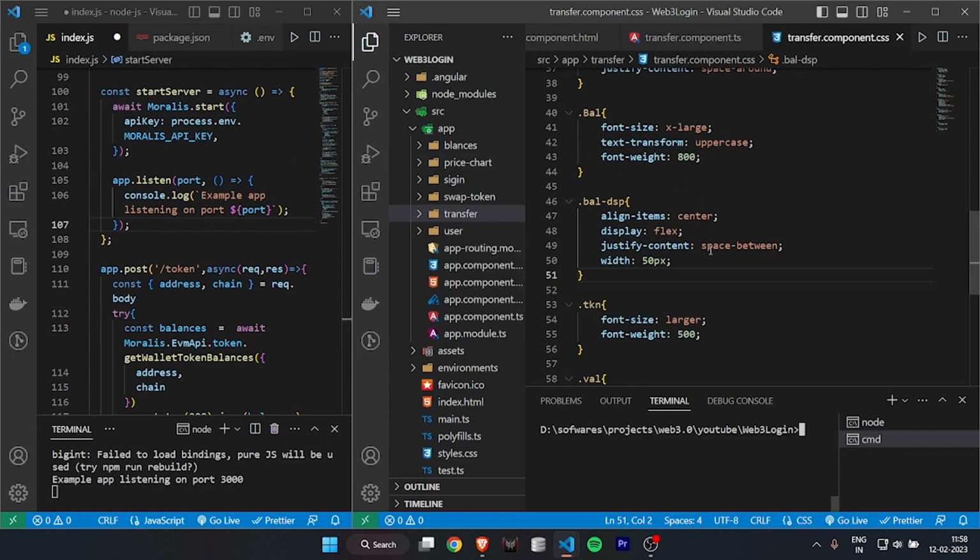So now this would be a great time to create a service, because we are going to be implementing a lot of functionalities, and it's good practice to create a service folder and have all the logic and core functionalities of our app done in the service folder, and then we're going to be using that in our components. So now I'm just going to be creating our service known as Moralis.